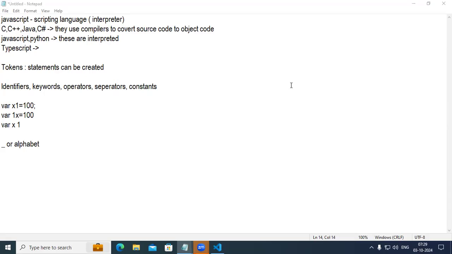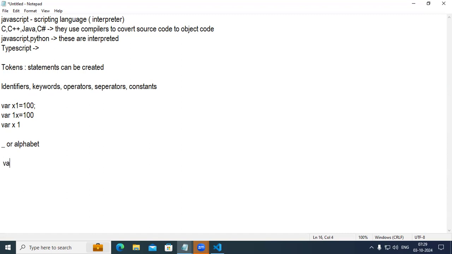Yes, 1x you can use. Next thing is keyword. Keywords are something similar to certain words in English, like is, was, have, has. You can use them for their intended purpose, but for whatever name you want to use, you cannot use them. Such things are called keywords. Keywords have a predefined meaning, and you need to use them for their intended purpose.